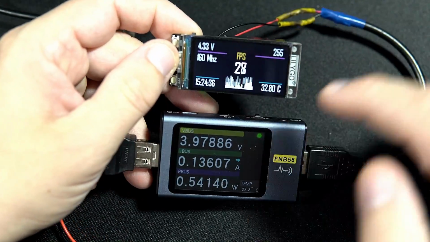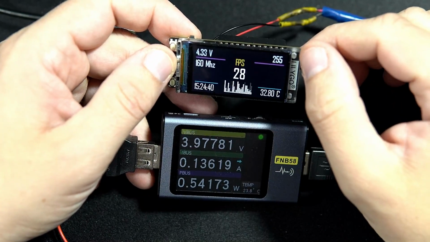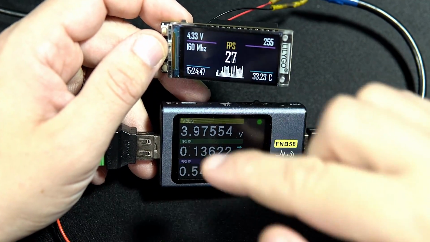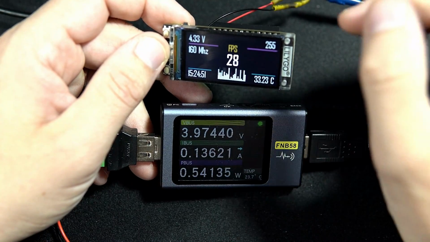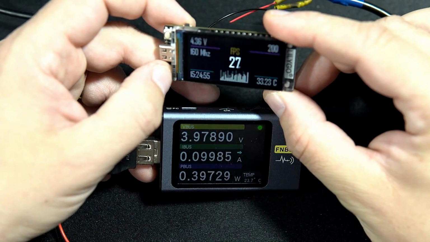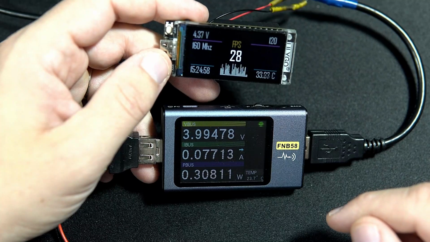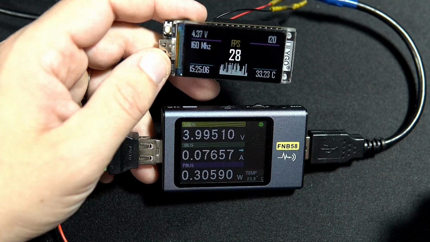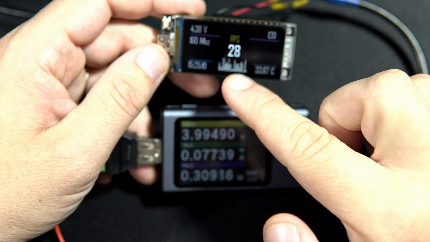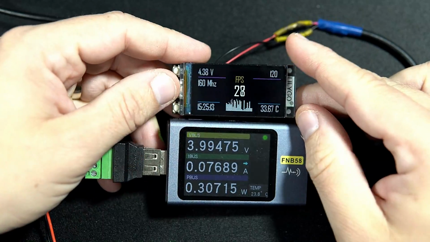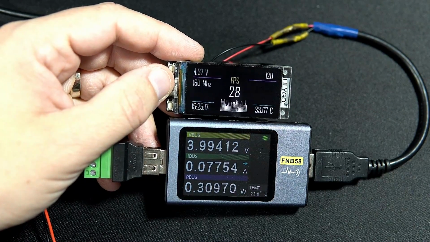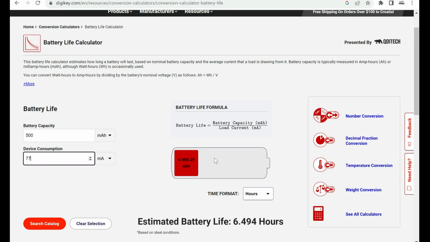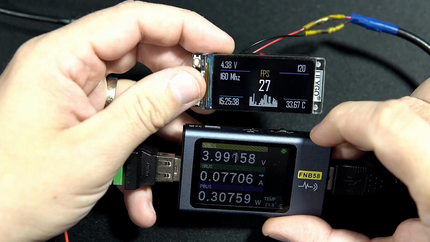Okay, now we have the speed at 160 MHz, and we can notice that power consumption at max brightness is less than 140. If we reduce brightness to our sweet spot, it is 76. But we can also notice that now the frame rate is lower, from 87 to 77, and now we have 6 hours and 29 minutes.